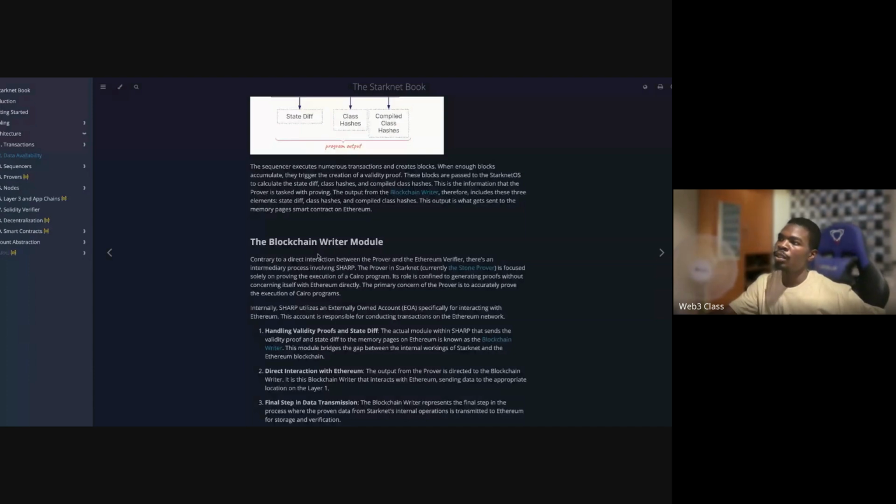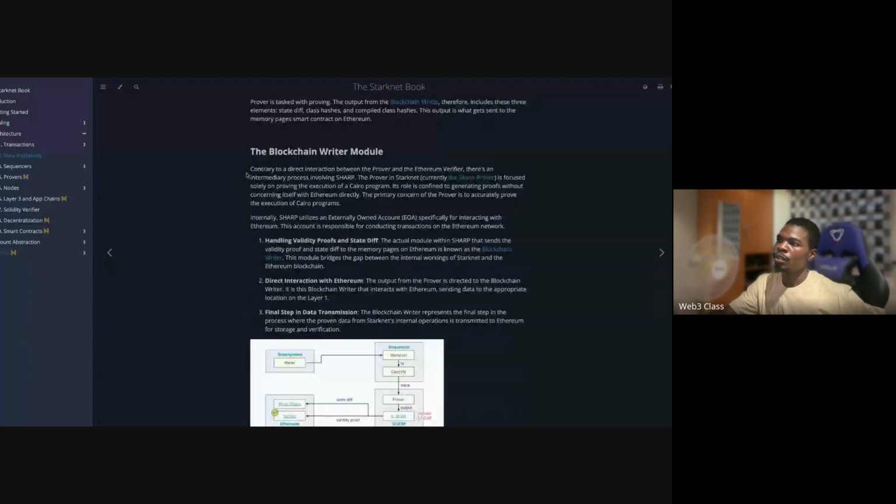So the blockchain writer module, contrary to a direct interaction between the prover and the Ethereum verifier, there is an intermediary known as SHARP. The prover in Starknet, currently the Stone prover, is focused solely on proving the execution of the Cairo program. Internally, SHARP utilizes an externally owned account specifically for interacting with Ethereum.